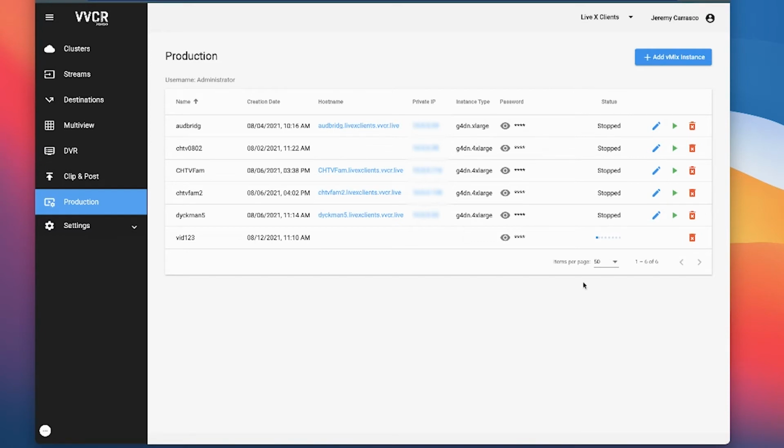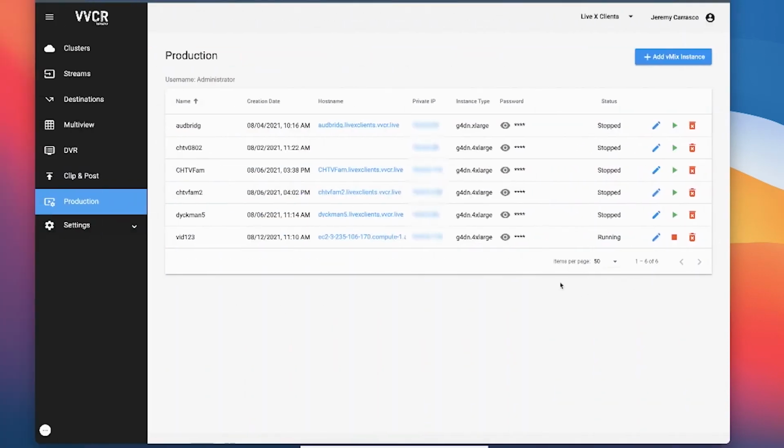So in the backend right now, VVCR is booting up an instance in EC2, it's configuring it, it installs all the drivers you need, it installs all the programs you need. So this process might take a little while. You might expect this to take 5 or 10 minutes, depending on how big your instance is and what the other activity is in your region. So I'm going to let this pass, and I will come back once it is initialized.